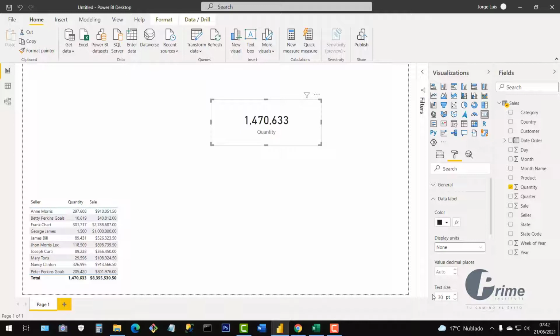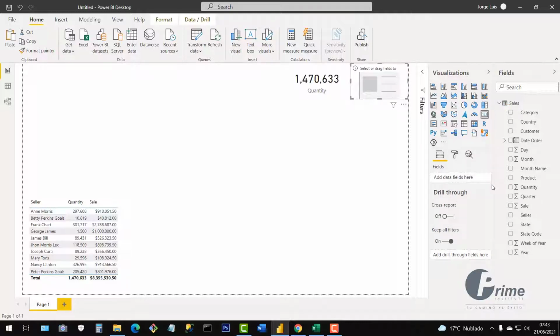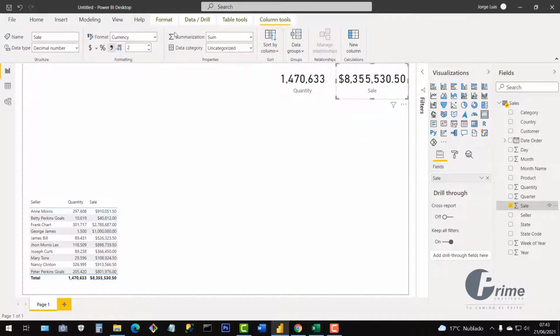And I'm going to make a copy of this. But in here, what I'm going to do is change the fields, delete that, and I'm going to place the sales. There it is. Maybe a little more, and I can expand it here. So I take out the decimals, and here it's activated now. I can delete them, and also here. There it is. Then I can continue organizing this.